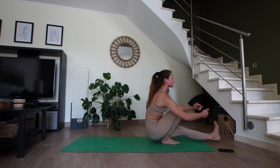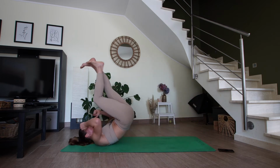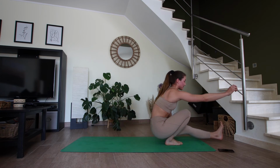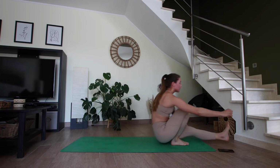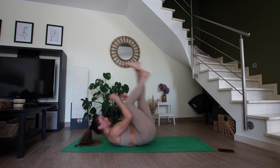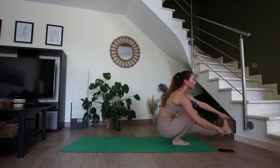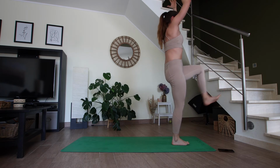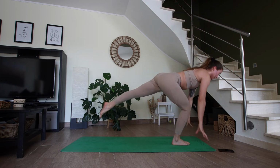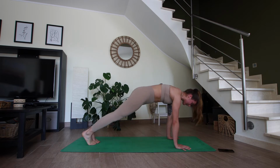And from here, we're going to rock back and land in pistol squat 3 times. So rock back, come into pistol squat, and you can use your hands if you need. Rock back, pistol squat on the right foot. 1 more, pistol squat on the right foot, and then with or without holding your left leg, let's stand all the way back up. Exhale, step your left foot back, frame your right foot with your hands, high plank.